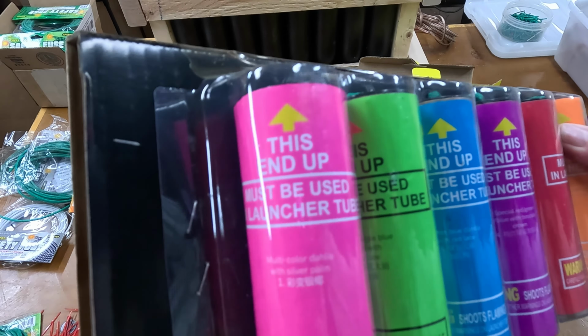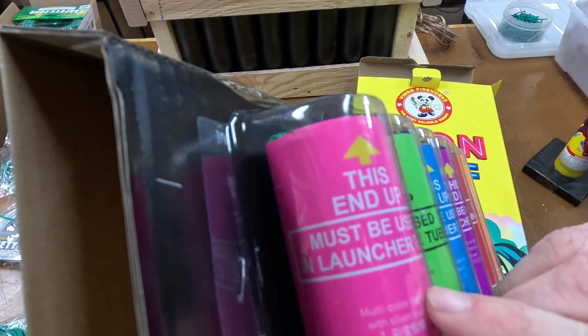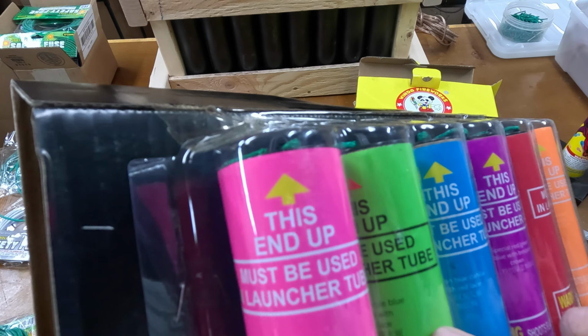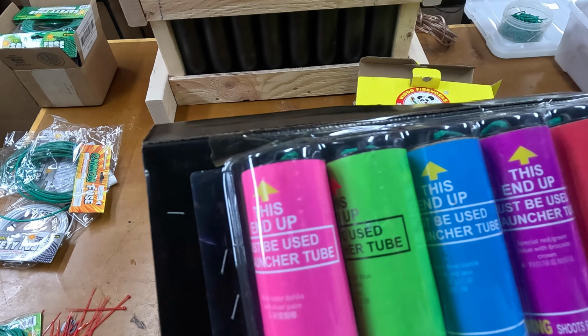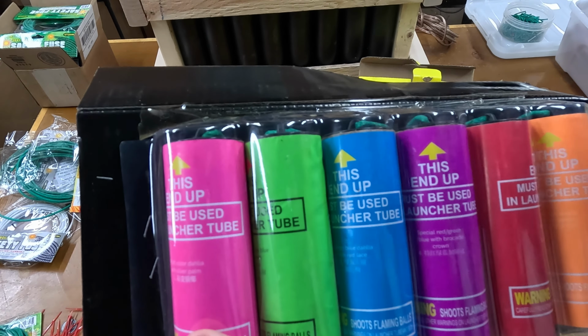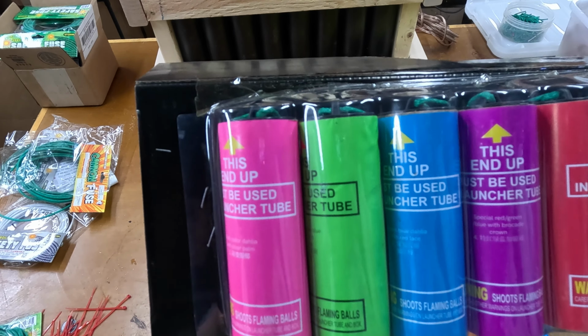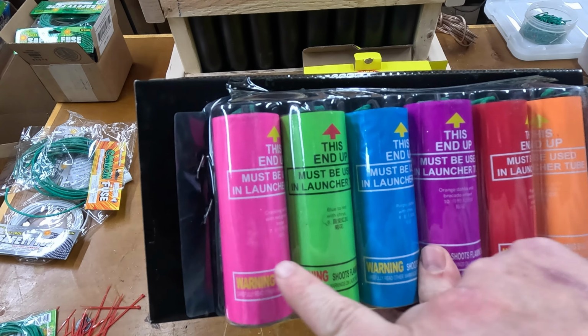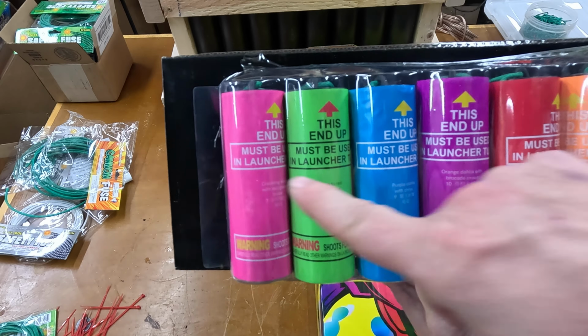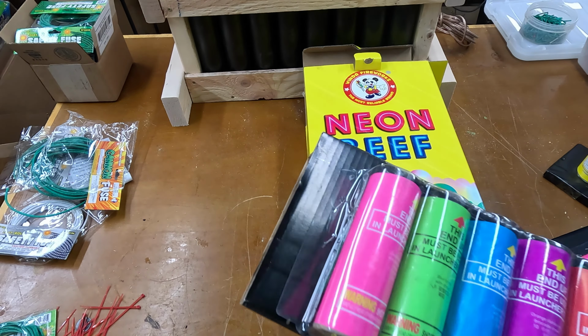For all of the shells, we do have descriptions on them, and they are numbered as well. So I'm probably gonna fire these all 1 through 24. Then in the video, we can actually look back, match them back up, and see how each of them looks. So all 4 of the kits, each of the shells is numbered. That first one was 1 through 6. Now we've got 7 through 12, etc., all the way through.